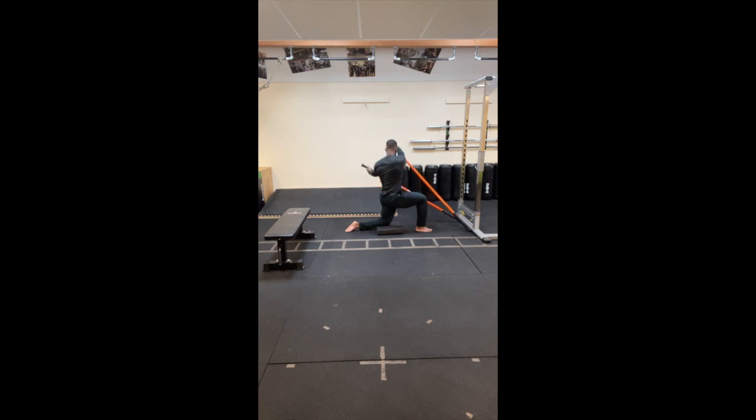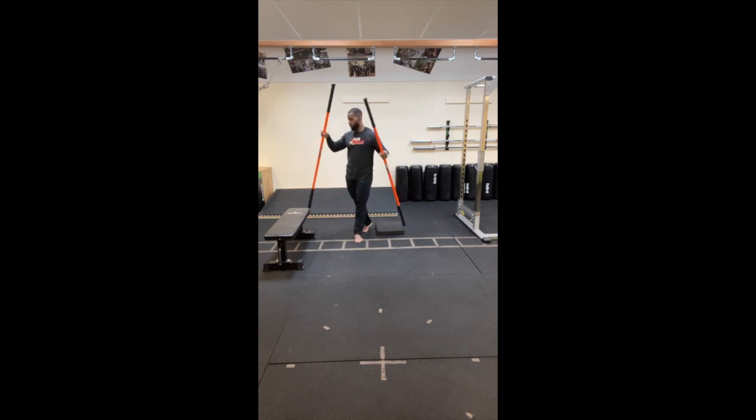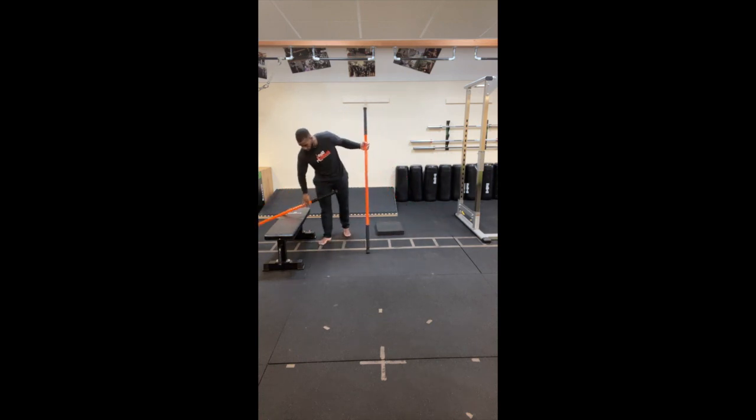Excellent. Back up. Rotate to the left. Good. Back up and rotate to the right one last time. Back up and ease off. Excellent. Gonna stand up. So don't need a pad anymore.